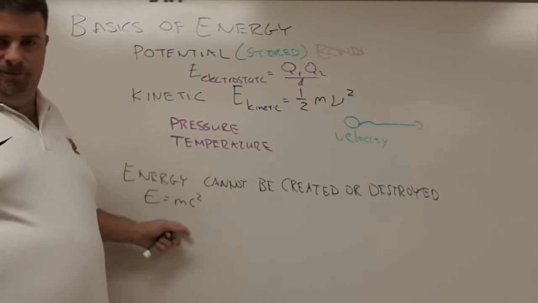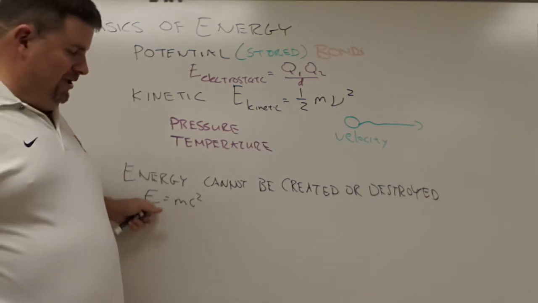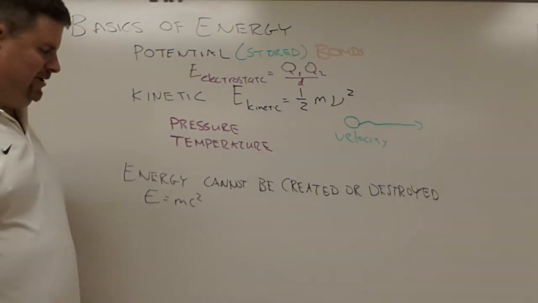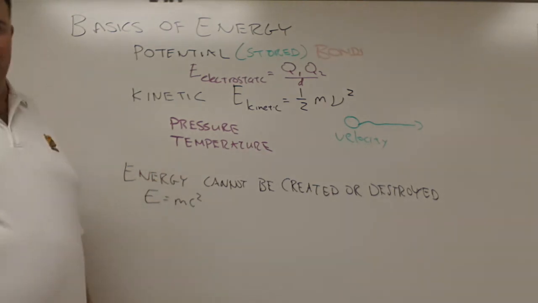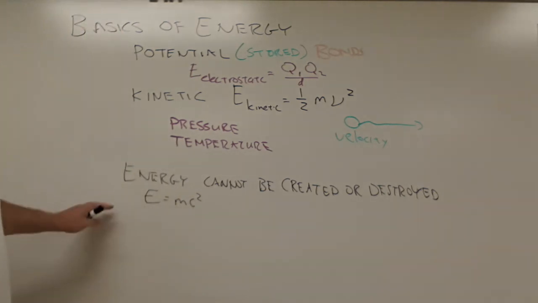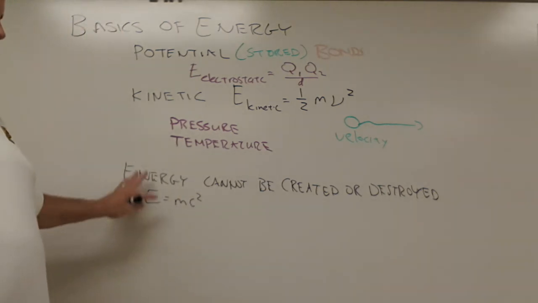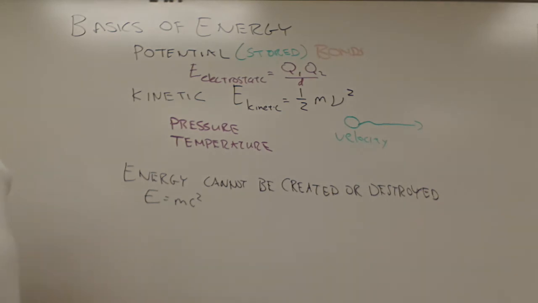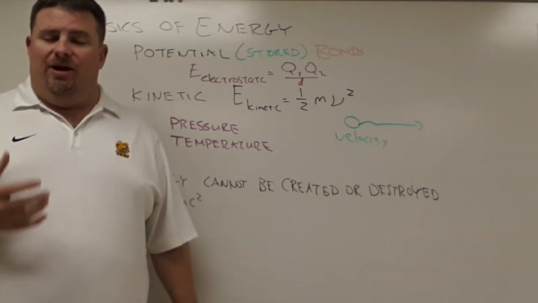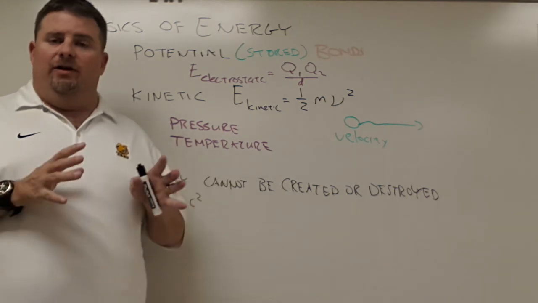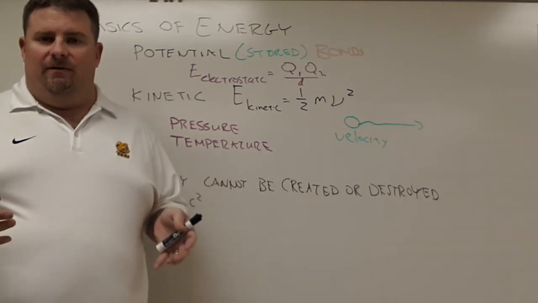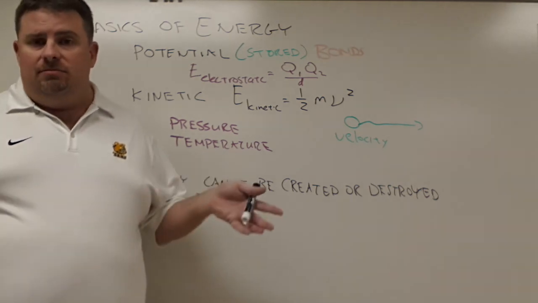Okay, but here, energy equals mass c squared. We can only go one direction with this. We don't know how to make mass yet. Okay, sorry guys, we can't make mass yet. But note that energy and mass cannot be created or destroyed. This is a conservation principle. By conservation principle, that means that we're conserving energy and mass that are associated with the universe. We just can't get rid of it. The energy and mass in the universe is going to be constant.